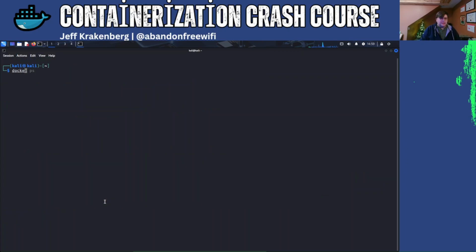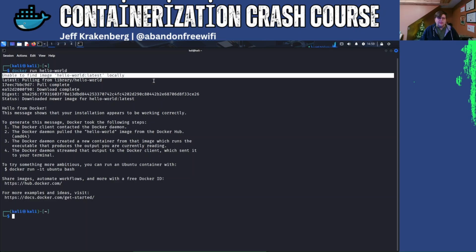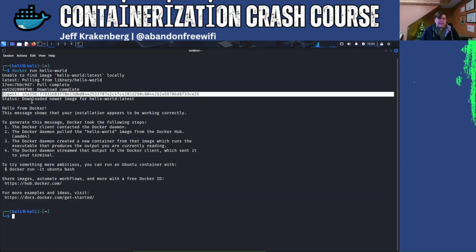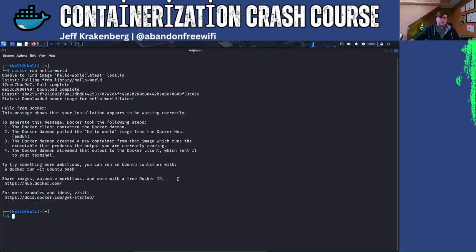Let's go ahead and just make sure it works with docker run, the most basic thing any computer programming ever has you do, docker run hello-world. So reading through this, anytime you run a Docker container, that's what that does. You're saying, hey Docker, run the image, or create a container from the image, hello-world. And in this case it says, I don't have that locally. Let's go ahead and download it. So it pulls it, downloads, checks the digest, and then runs it. So that is going to be the introduction, our start, our beginning.